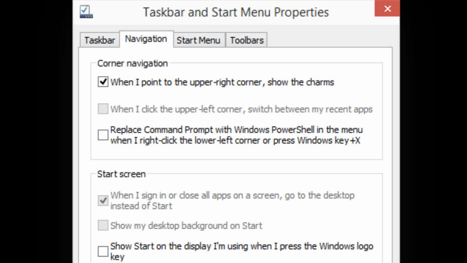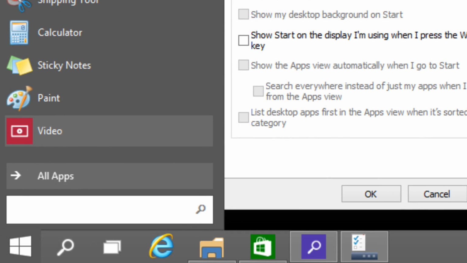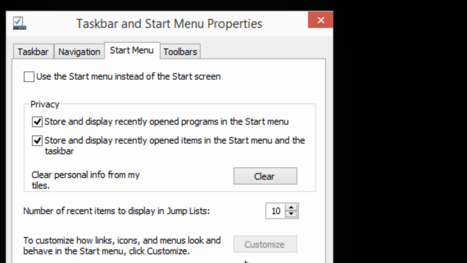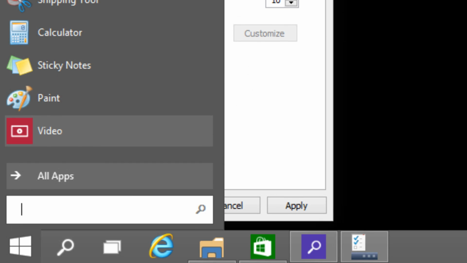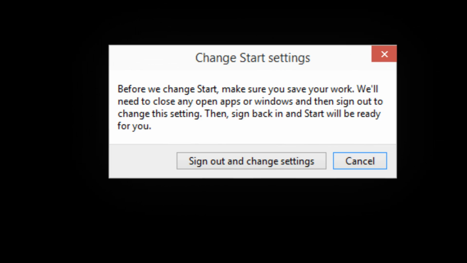If you do miss or love that start screen when you click on the start button on your laptop or your computer, click on this. You're basically telling Windows that you don't want the start menu when you click on the start button, that you want the whole Metro thing. But when you hit apply, it's going to want you to sign out and change the settings. A lot of people, I guarantee, won't even bother with this. By default, you're going to get the Windows start menu. That's what a lot of people were complaining about, and that's what you guys are going to get.